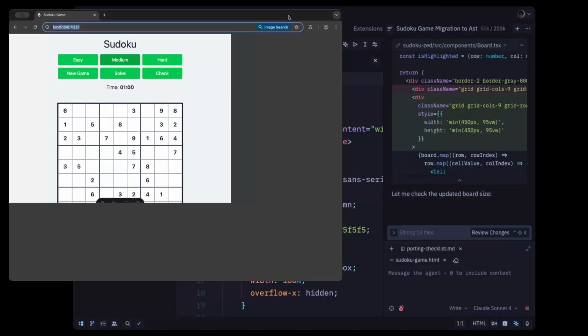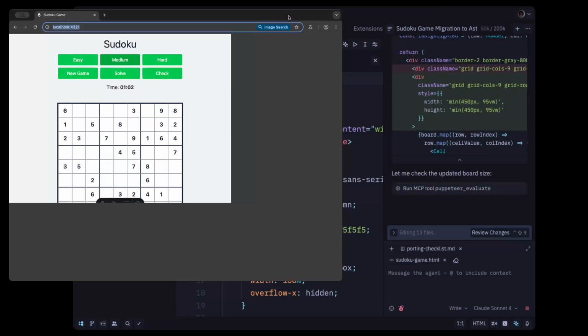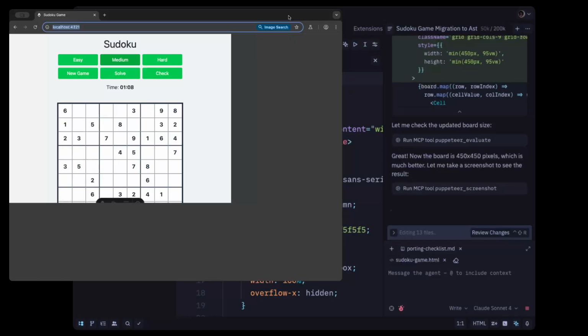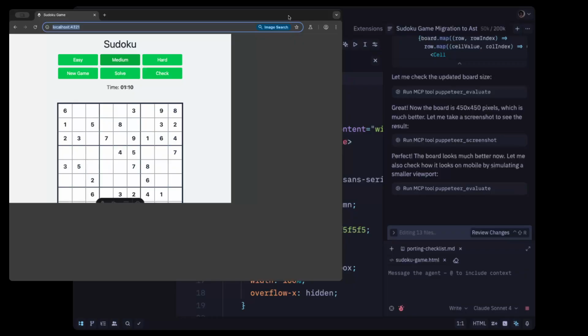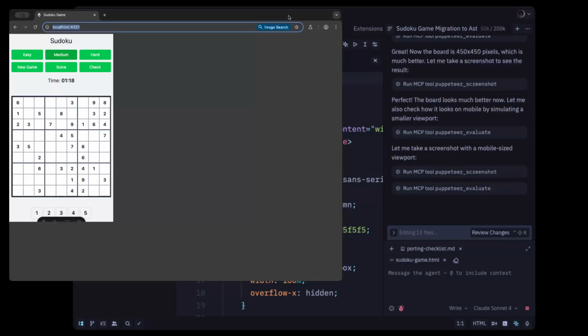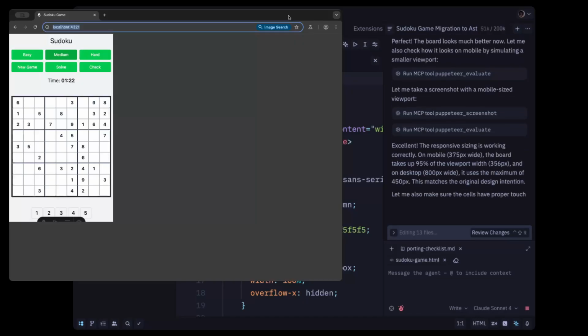It's looking a little bit better. And it's going to go through and check everything. As it's going through, it's taking the screenshots, evaluating any of the errors, and it's also now checking to see what it looks like on mobile and if it looks pretty good there as well, and readjusting as necessary.